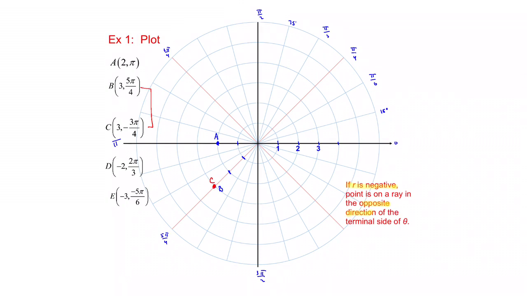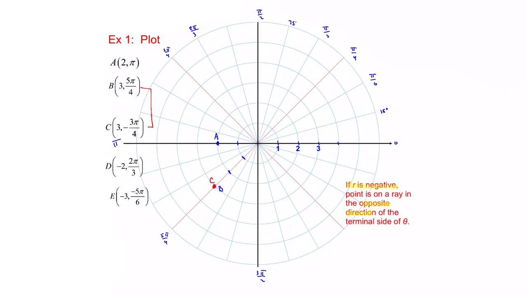So that's pi units away. So if we're looking at negative 2 comma 2 pi over 3, where's 2 pi over 3 located? So that would be in quadrant 2. And then that would be from here to here. And if we did 2, it would be 1, 2. So it'd be right here. But it's in the opposite direction of 2 pi over 3.